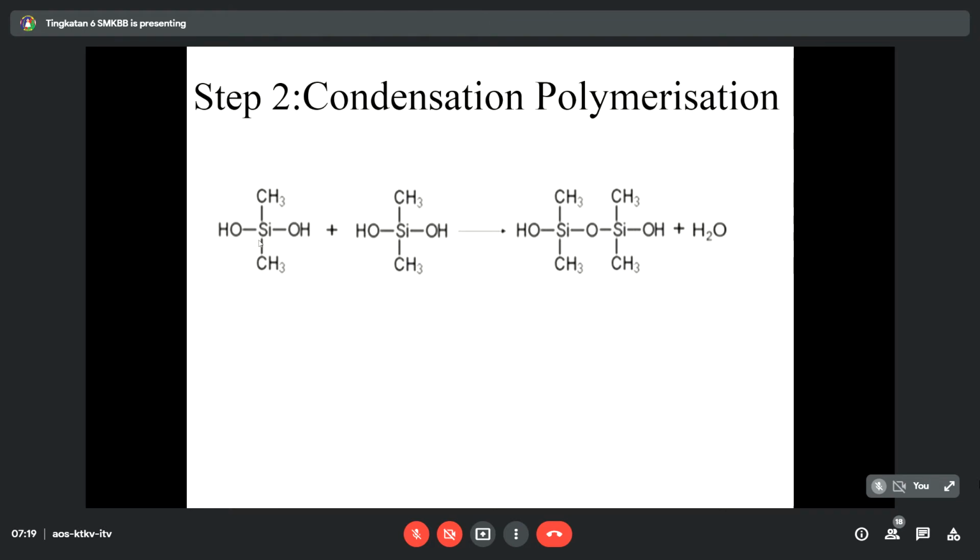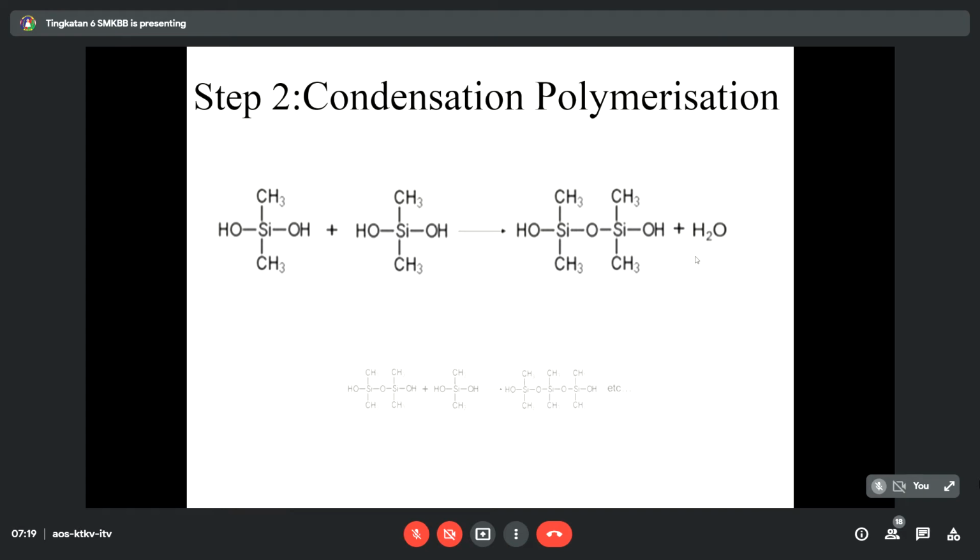You start with 1 unit. Now you want to connect the second unit, that is your diol just now. This one, that means your dimethylsilane diol. So this OH connects to this OH, and you need to get rid of a water molecule. Imagine H gone, OH gone, then it will connect. Then you get the Si-O. And so now 2 units, of course you can continue.